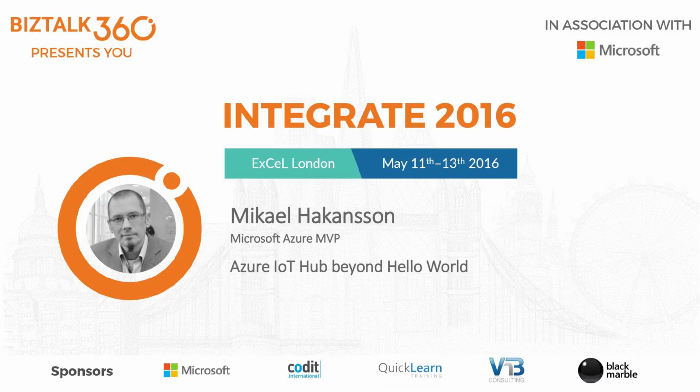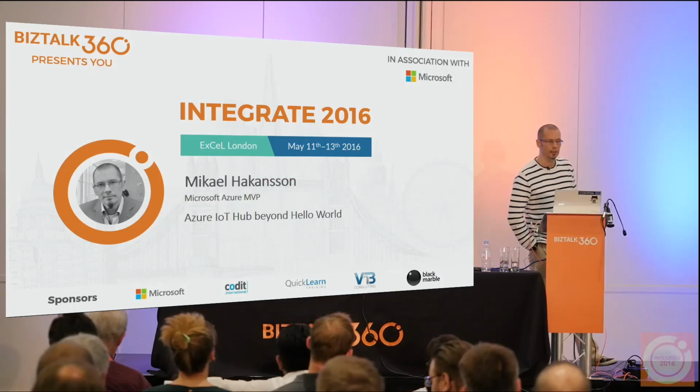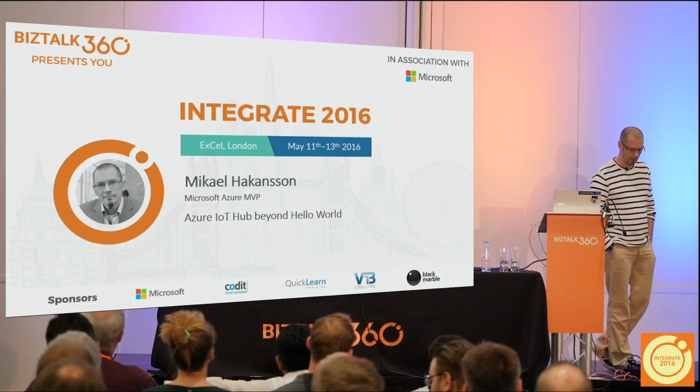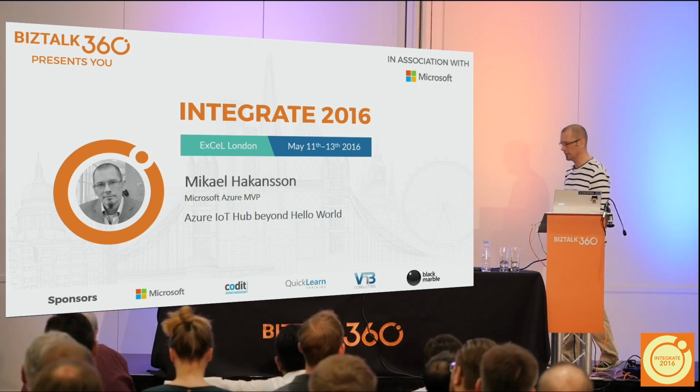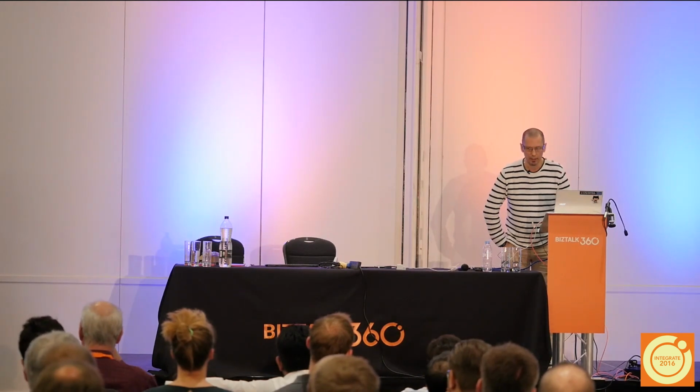I'm Mikael Hakansson. Most of you probably know me as the guy who always gets heckled by Kent Weir. A couple of years ago, we made this bet, and apparently I lost, and I was going to be forced to come here to this conference and wear a Canadian jersey.